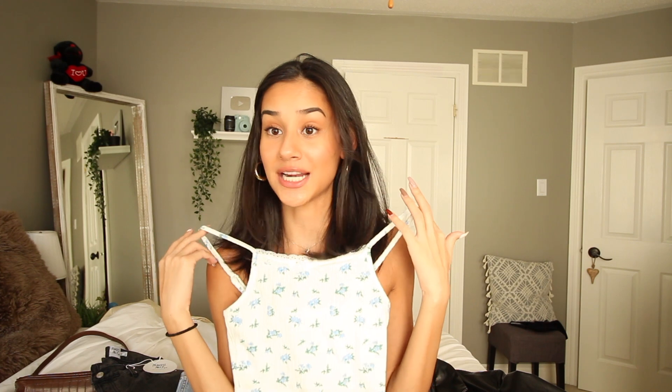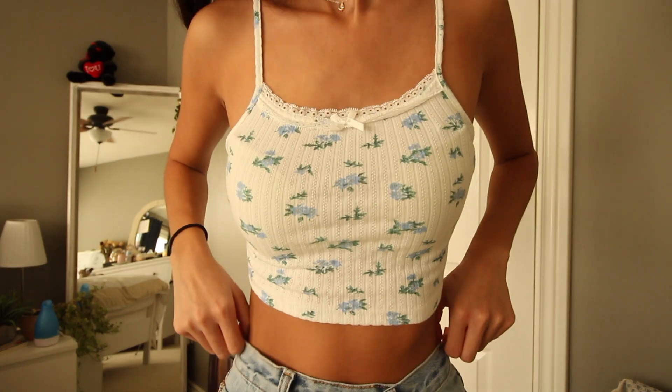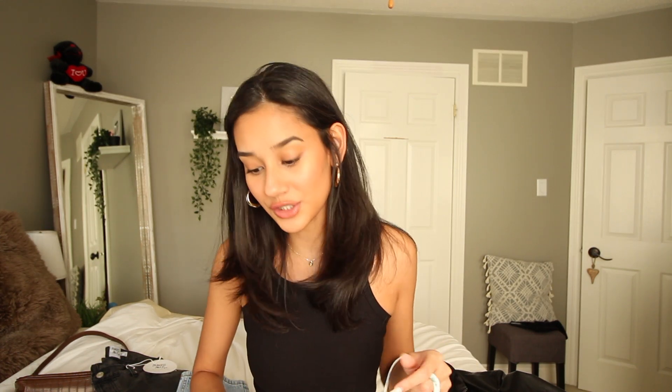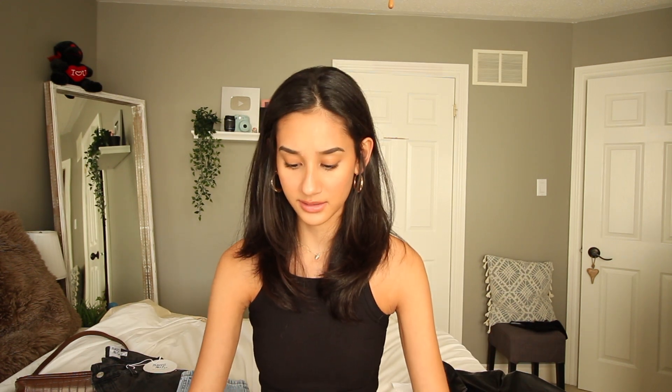I also needed to get this just because I saw it on the website and I thought it was so precious. Do you not think that's so dainty and cute and perfect and precious and adorable? This one does not match the aesthetic that I went for with this haul, but I still had to get it because I wanted it so badly. It has the cute mesh detail at the top with a nice little bow, and it has these blue and green detailed flowers all over it. It's definitely not the most fall piece, but you can do whatever you want. I got it in a size zero.